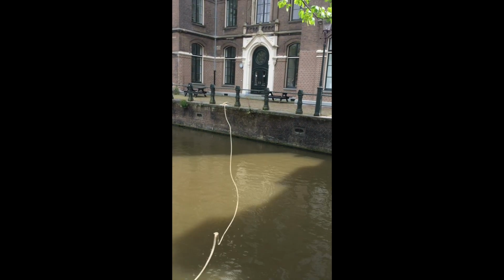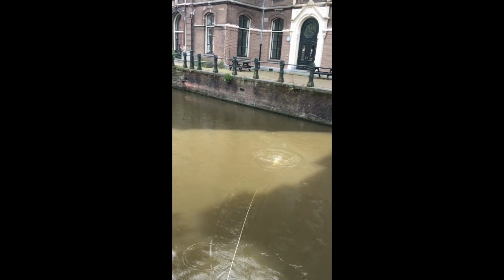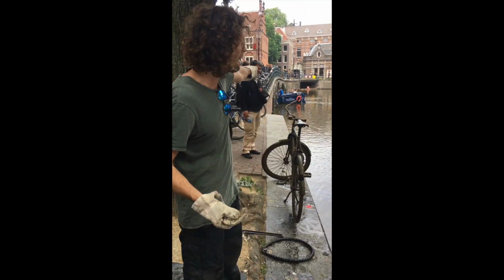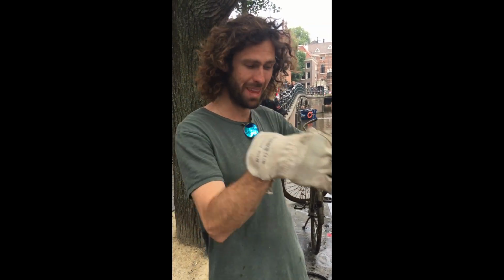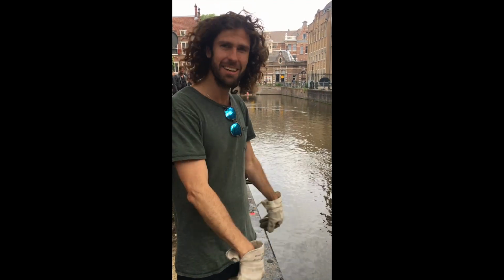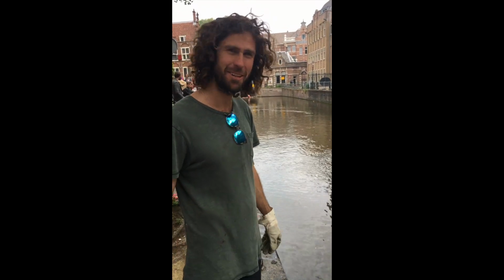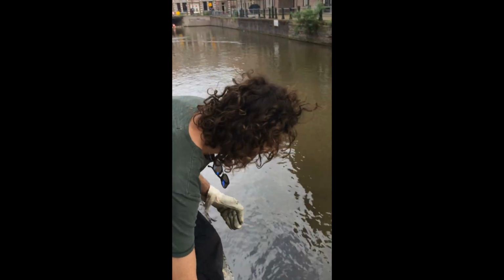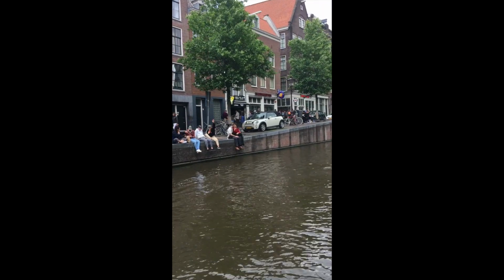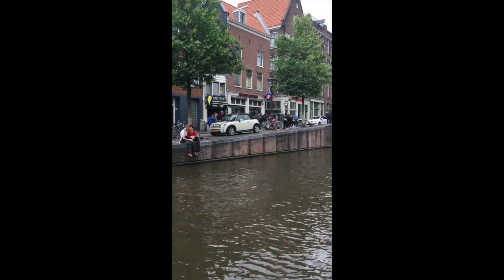Oh, here comes the boat. I'm gonna have to wheel him in quick. We're now officially on a mission. The guy on that boat just said some girls dropped their bags in the canal with all their wallet stuff. So we're gonna go get it back for them. Good deed for the day. What do you reckon? Let's do this. Come on. Pack up the ropes. The bulldog. Everybody knows the bulldog.